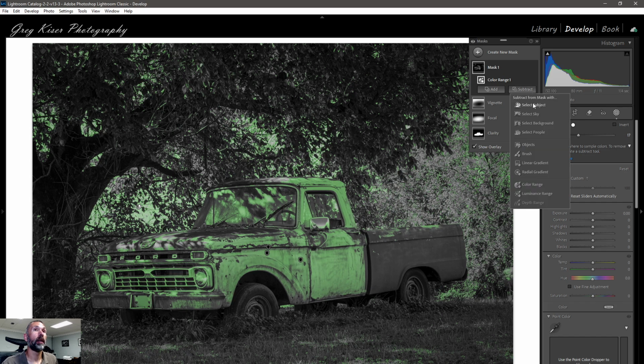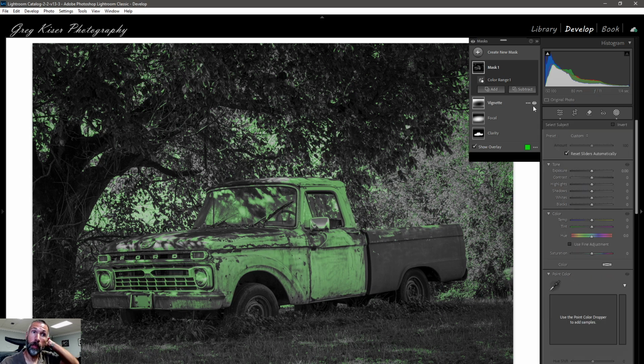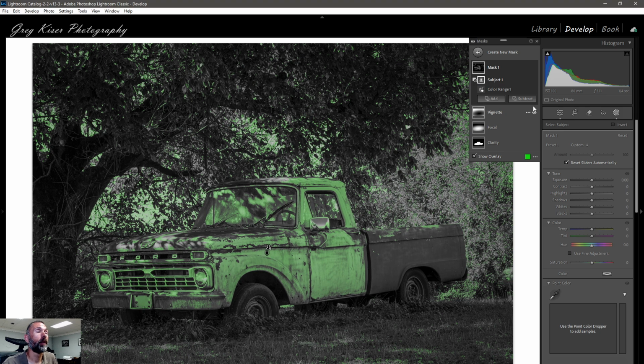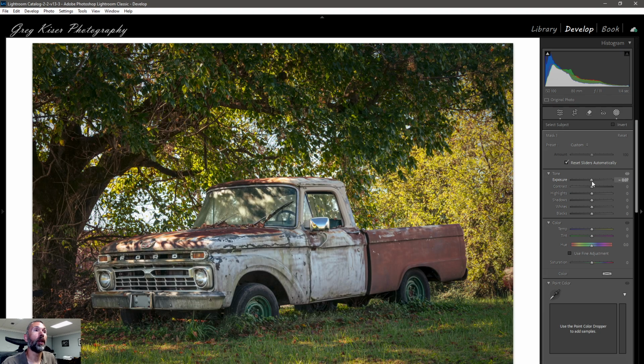So we subtract subject. And now we've removed the subject here, so this mask is just essentially those parts of the sky that are kind of bright. So we're going to start pulling this down just a little bit.